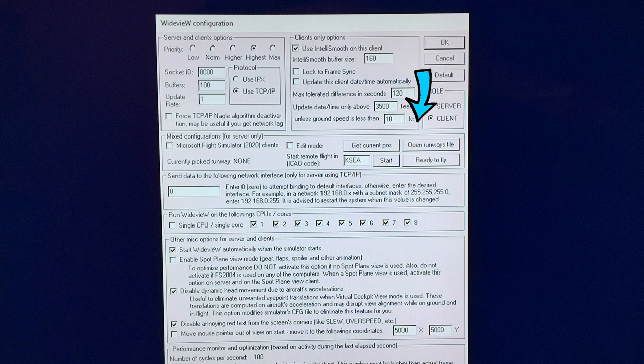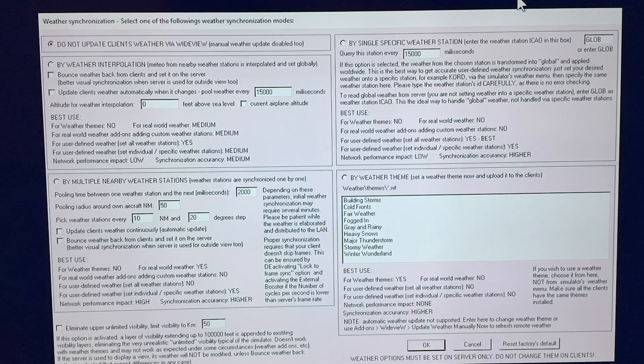Now I selected all the cores here as an experiment. I don't know whether it's going to make a difference, but this is just an experiment. All the other settings on this screen are the default settings, right out of the box. Since I use ActiveSky on both the server and the client computers, I disabled the weather options in order to free up resources. This is something, by the way, that Mr. Napolitano approved of.